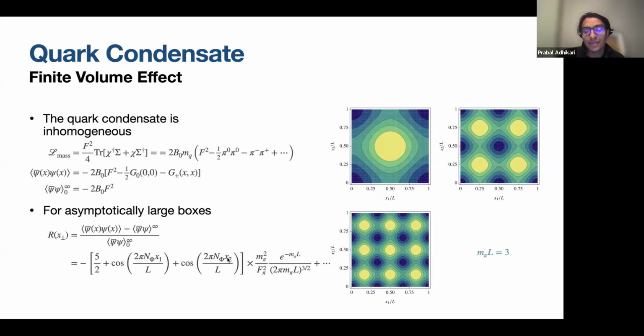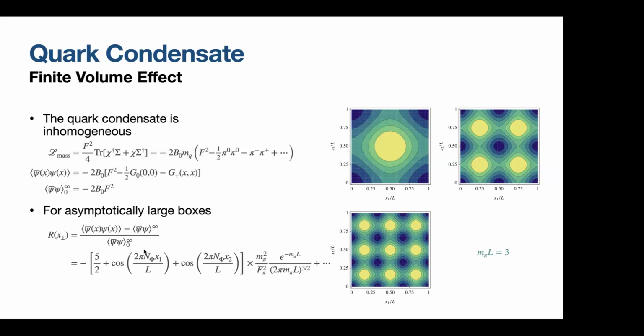The same thing happens in the x2 direction. You go from 0 to L, the solution repeats itself. Now, if n phi were 2, then the repetition happens more often. It happens twice as fast. Okay, and so what I'm plotting here is the chiral condensate at different values of n phi. I think it's n phi 1, 2, and 3, but it's too early in the morning for me to be sure. It's actually the square brackets that you're plotting in a.